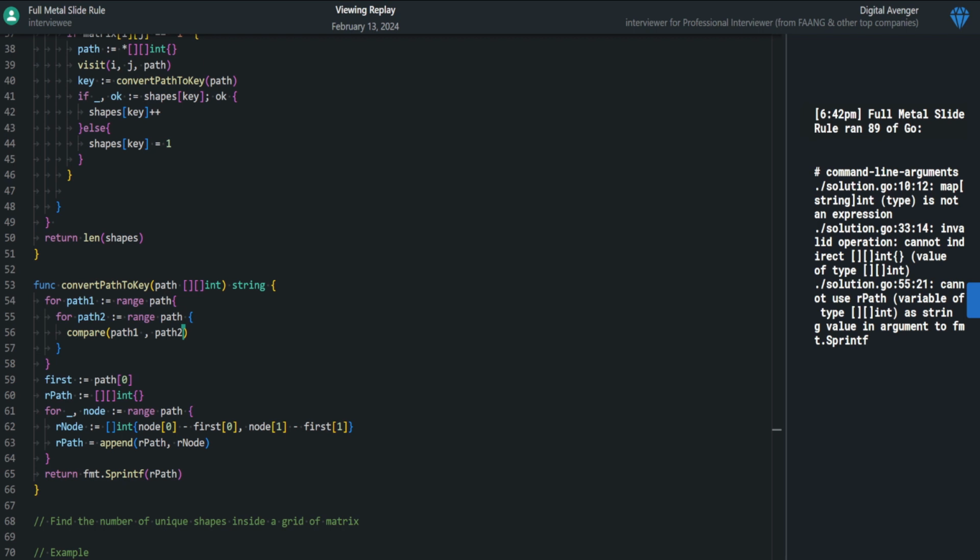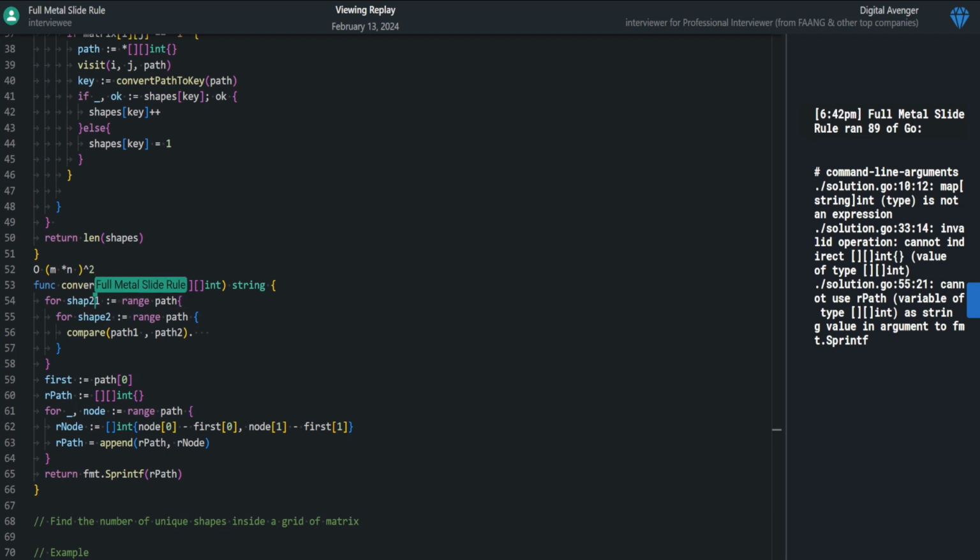So how much do you think this will increase our time complexity? It increases time complexity to O of M times N squared, because each shape will compare with the others, and since it needs to rotate, I need to consider rotation. Lines 54, 55 are range shape, not path. Path is just one shape. Yeah, shape one, shape two.